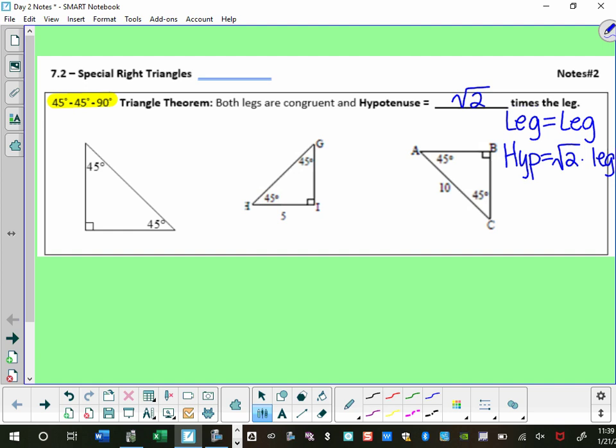If we're looking at this first picture, where is my hypotenuse? The long slanted one, this one, right? We know that our hypotenuse is always directly across from the right angle. You have to know that. And so your legs are here. This is a leg, and that's a leg. Or you can use a capital L, that's what I normally use.